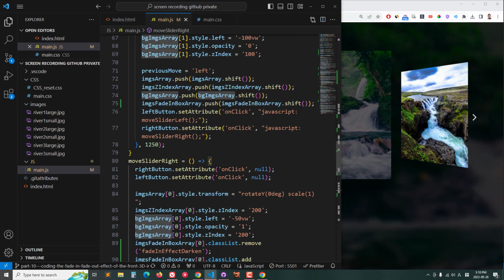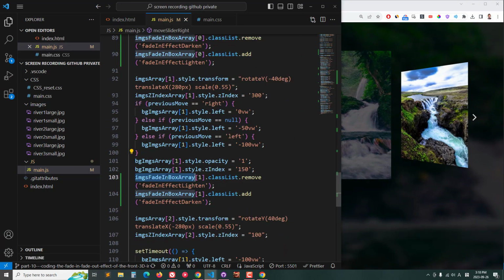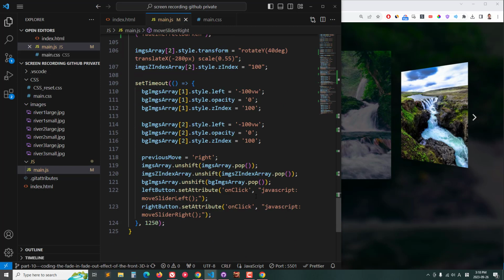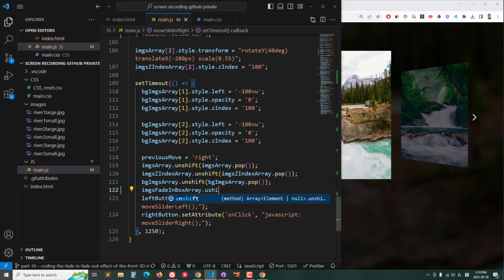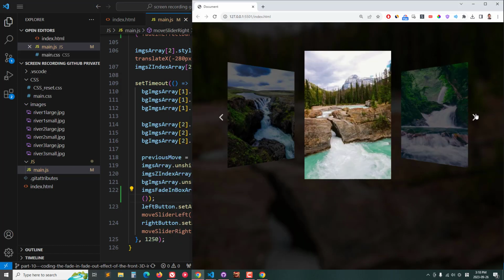So we take this fade in box array and move it over here, then unshift and pop, same as before. So now it should work infinitely.